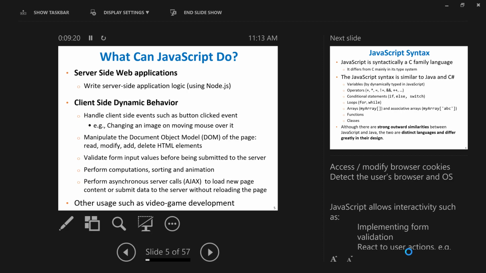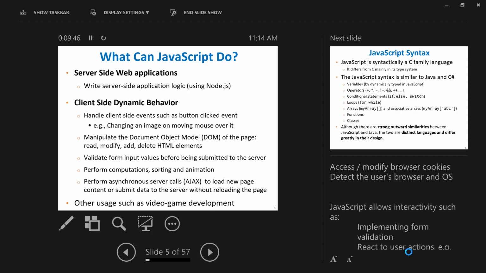So when you select the country, the browser in the background will go and get the cities of the selected country, and it will fill up the cities list. So this is an example of a dynamic functionality that you can do in the browser using JavaScript.